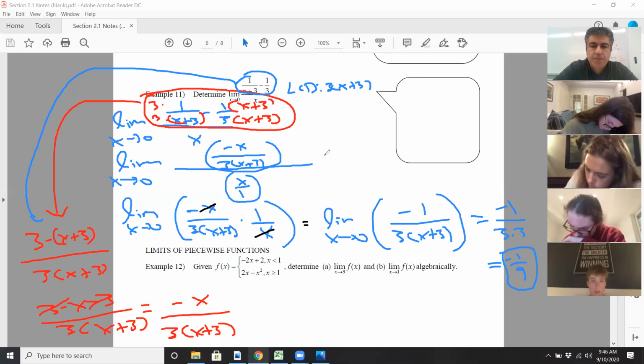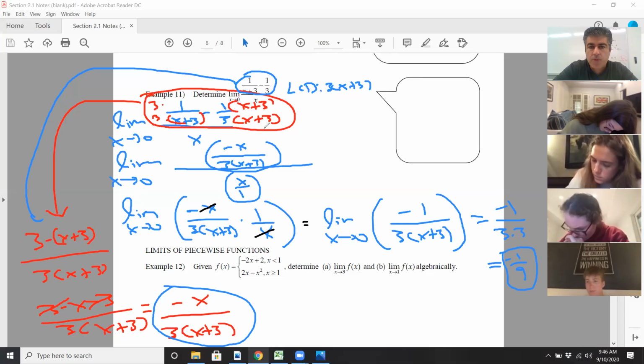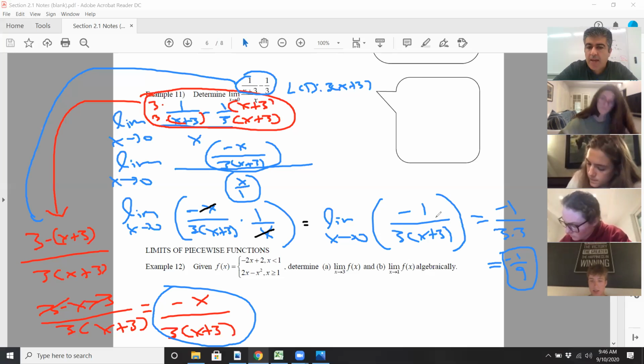So to recap, I combined 1 over x plus 3 with minus 1/3. I did it off to the side here using LCD. When I got a single fraction, I brought it back into play and had it over x, which is what we had originally. Dividing by x is the same thing as dividing by x over 1. So treat x as a fraction, just put 1 in the denominator, that's fine. Flip it, because that's what you do with fraction division. You see an opportunity to simplify, that's going to be the big part. The x's go away, you have a new expression, now you can substitute, and now you can get your answer.